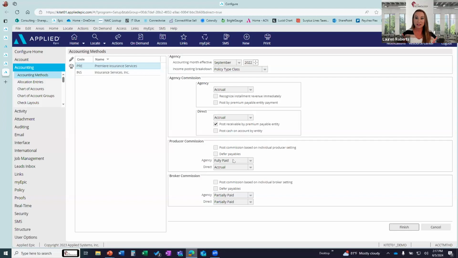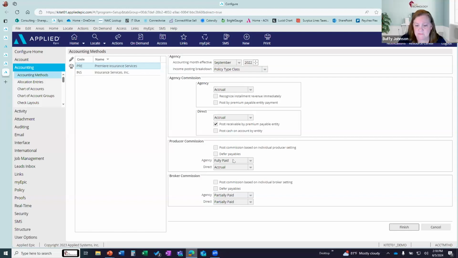let's say a client has a $100 bill and the producer should get 10% of that. Well, if they only pay $50 of their bill, the producer's only getting 10% of that $50, not of the full $100. But it does allow them to earn that money as the client is paying, if you have any weird, odd type of payment arrangements on a fully paid transaction.